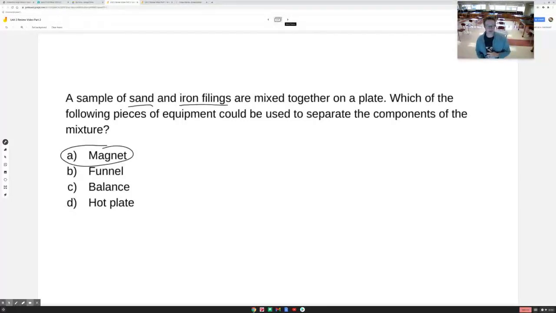You guys, some of you did that for one of the discussions. Boiling water separates the water and the salt in salt water. You could also filter: if you had sand and water, you could use a filter to let the water go through and trap the sand behind it, and that would be another way to separate. So there are all these different ways of doing that.